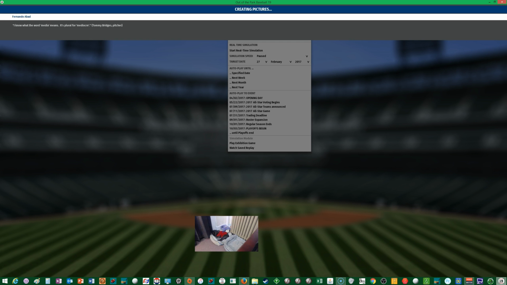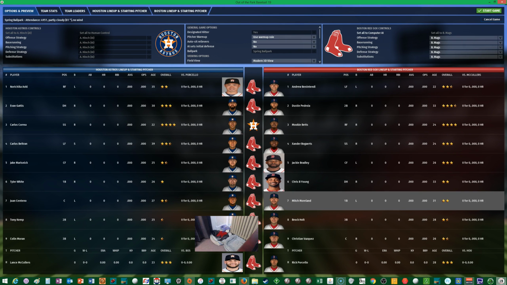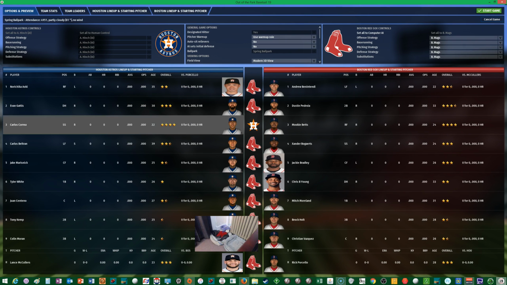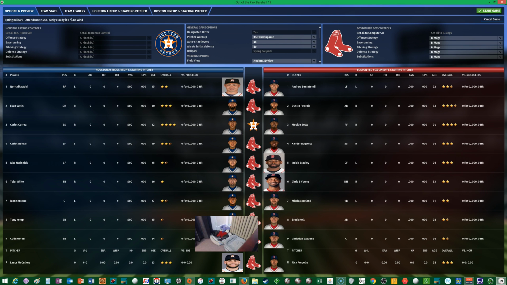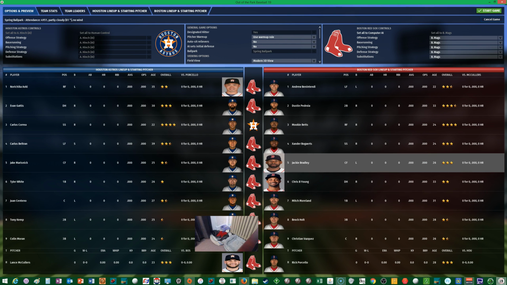So we'll see what it brings us here. Yep, and again, same exact thing. Some pictures load, some pictures aren't, and they're all in the same folder. So if the pictures are in the same folder, then it should load.